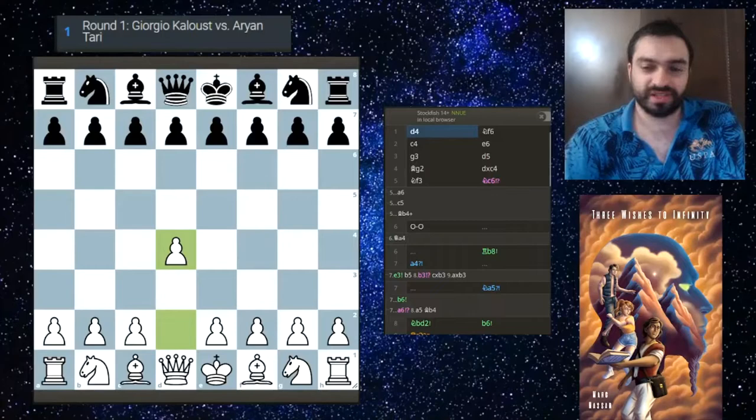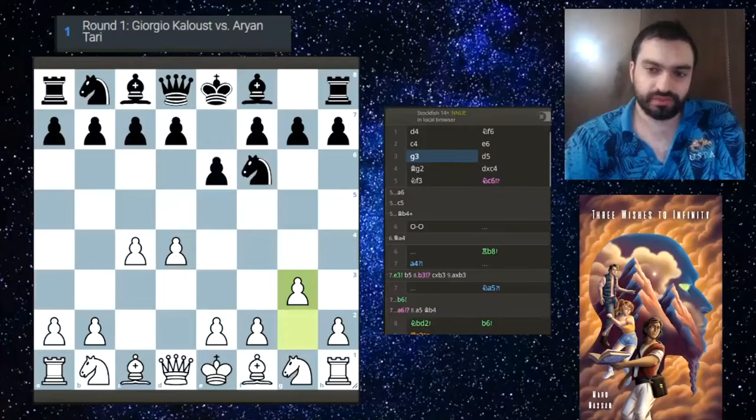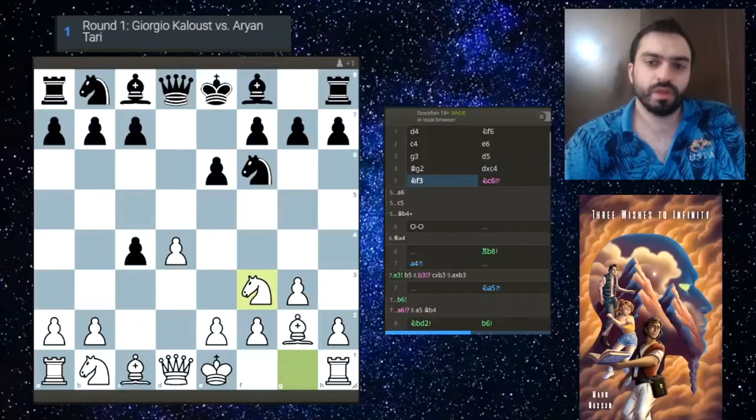So let's see. D4, knight f6, c4, e6, g3, signifying the intention to go for the Catalan, d5, and now bishop g2. Catalan is upon us. D takes c4, this is known as the open Catalan, because black here accepts the sacrificed pawn, which can be recovered in many ways, of course, and we'll see how white proceeds here. Knight f3, standard developing move, not much to say.